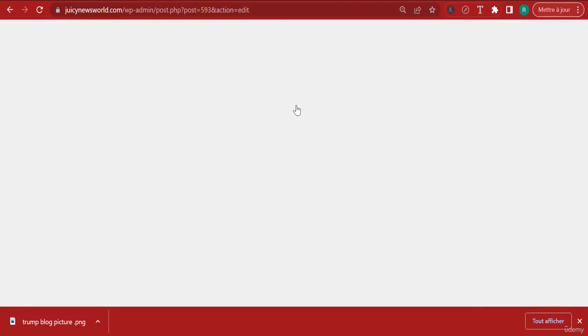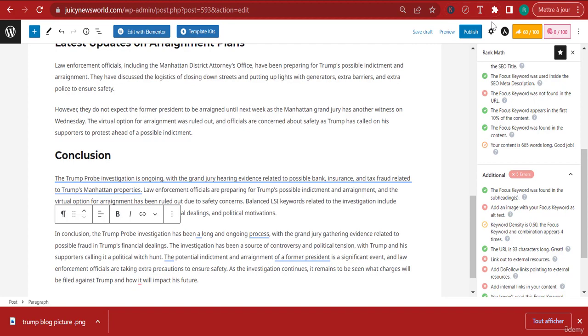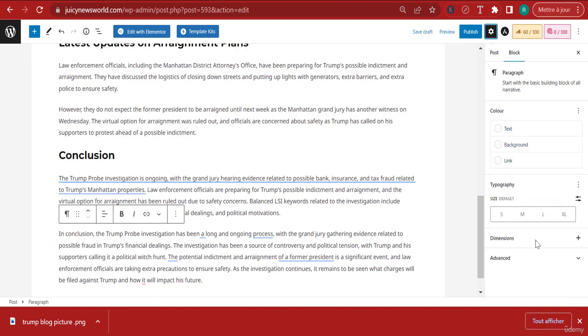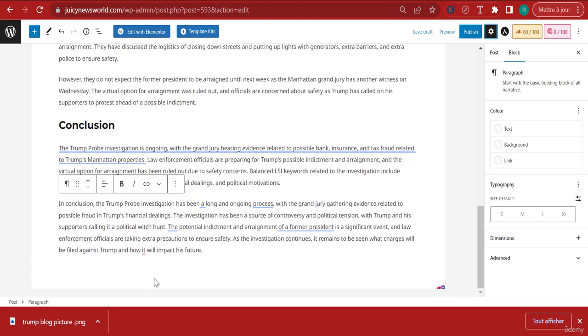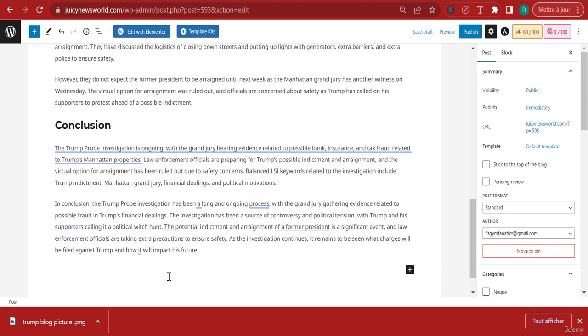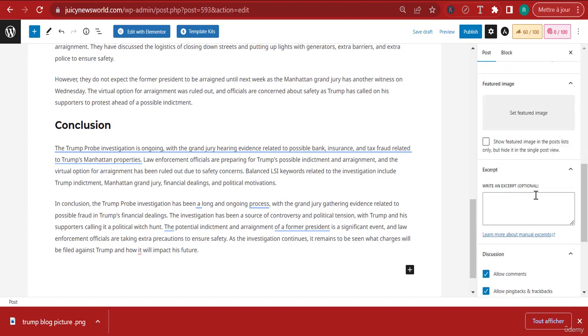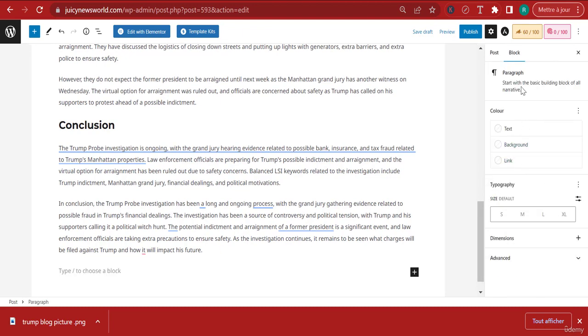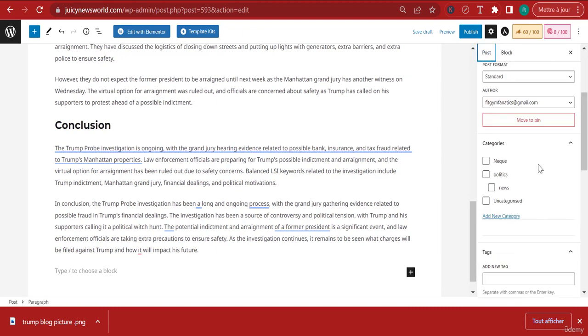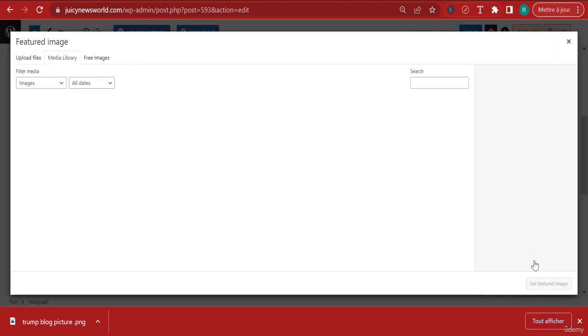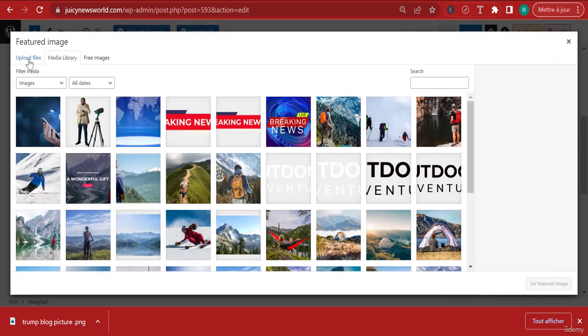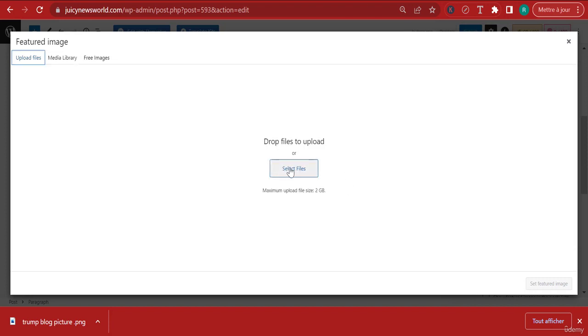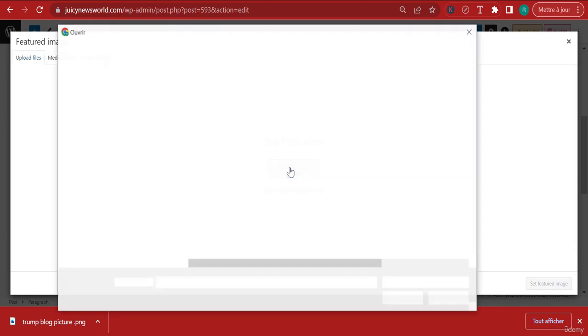So here, let me go to where we were. And in order to add the featured image, you need to go here to settings. Okay, let's go to settings. And I'm going to go down, right? It doesn't appear here. Okay, well, because I need to click out, right? So let me click out like this. And now if I scroll down, you can see that we have the featured image option on posts. So I'm going to click here on featured image, and I'm going to use this image of Donald Trump. And we're also going to use that same image inside of the post.